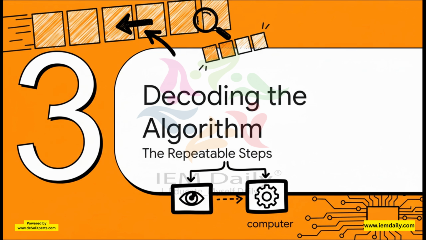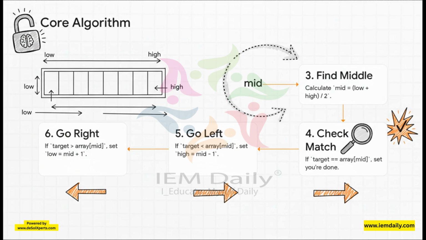You see how we just walked through that? The really cool thing is, we can take that whole intuitive idea and boil it down to a few simple steps a computer can follow perfectly every single time. And this right here? This is basically the engine of the whole thing. It's just a loop that keeps running as long as low is less than or equal to high. As long as we still have a valid place to look. Inside that loop, it does the same 3 things over and over. Find the middle, check for a match, and if it's not a match, toss out the half you don't need by moving one of the pointers. That's literally all there is to it.